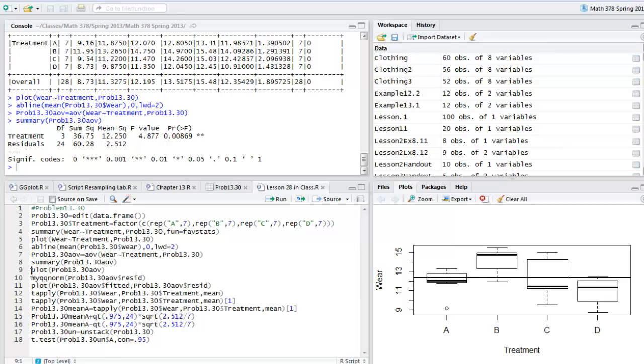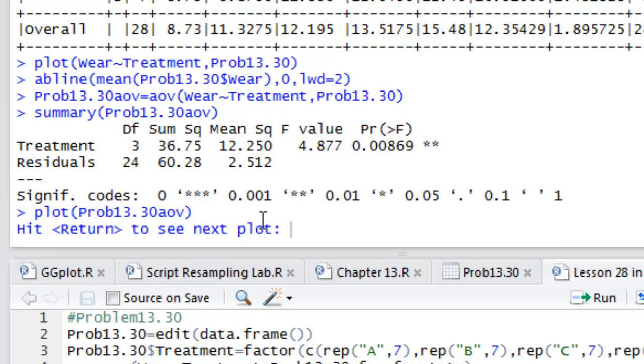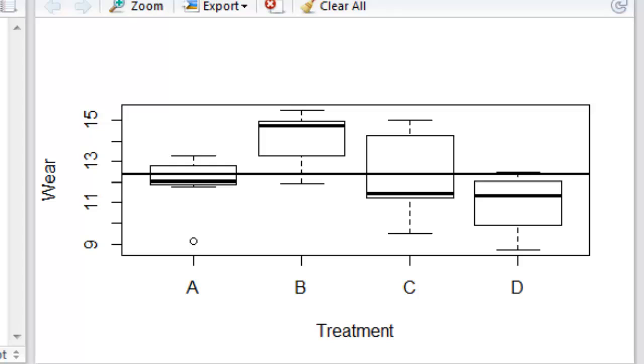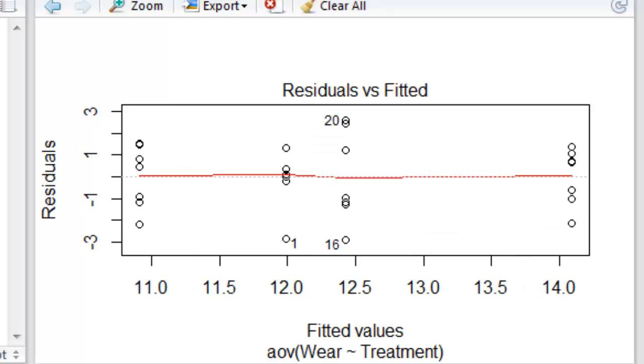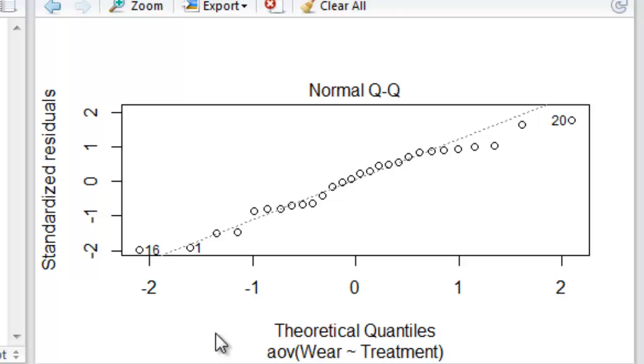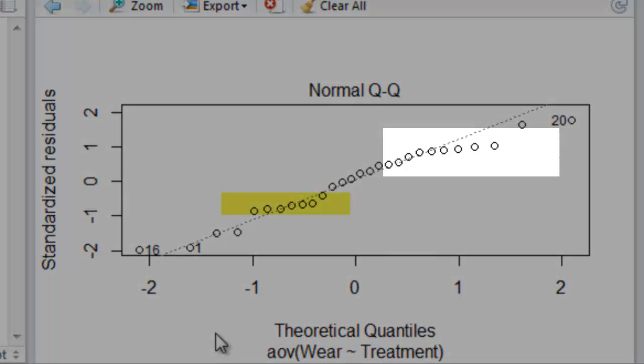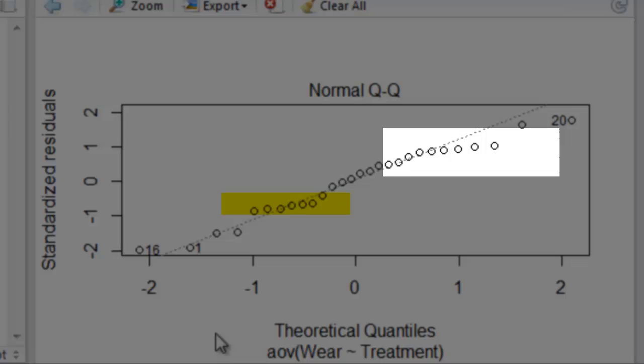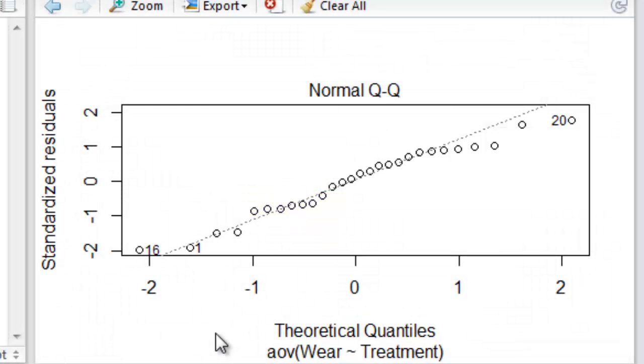All right, assumptions. We had assumptions of normality and also of constant variance. One command we can use is just to plot the model. The first plot I get shows fitted values versus residuals. We're looking for a constant band. We see one a little bit high, but overall not too bad, which we expected. And then in our quantile plot, we see some flatness towards the edges. So it's not quite normal, but not too bad. And I won't look at the others.